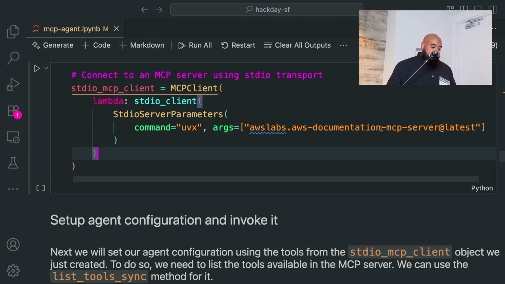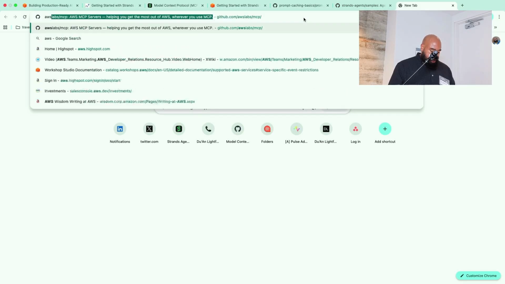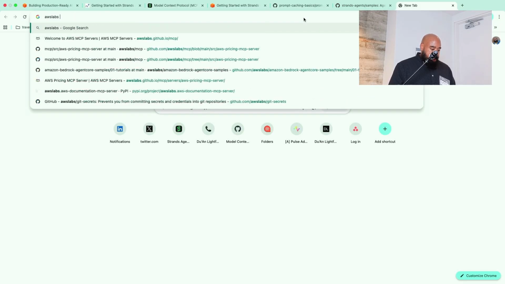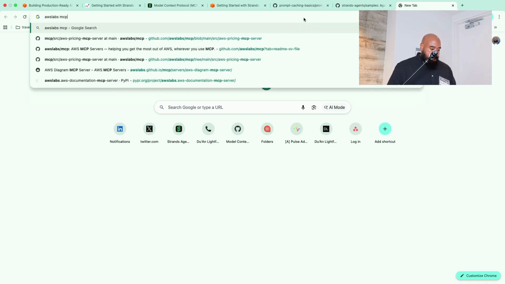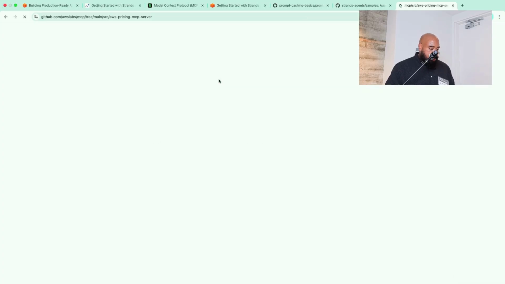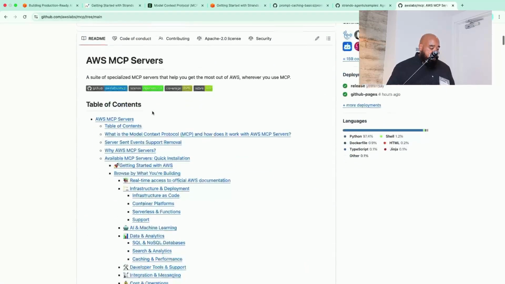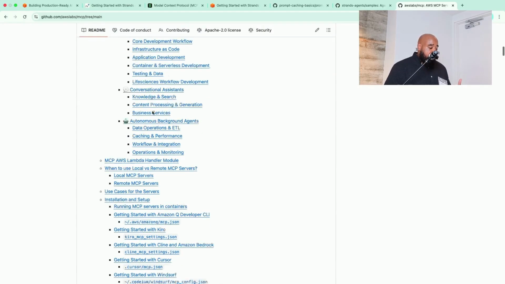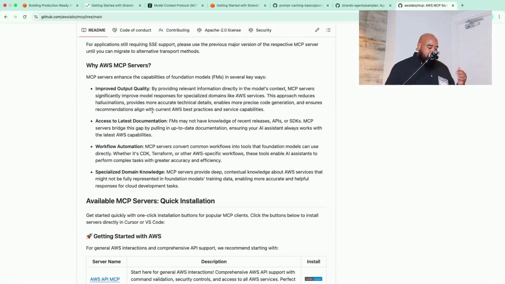AWS, if we go to AWS Labs documentation, so we go to AWS Labs MCP. On the AWS Labs MCP GitHub, there are a ton of AWS supported locally run MCP servers.